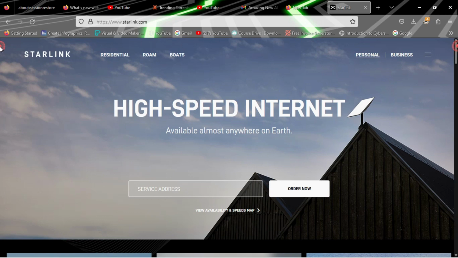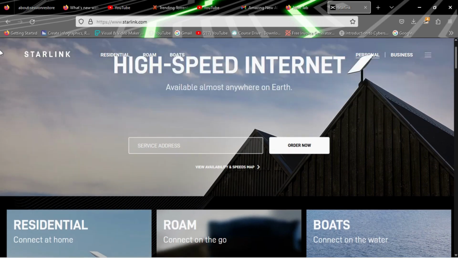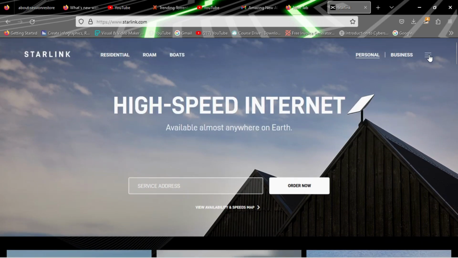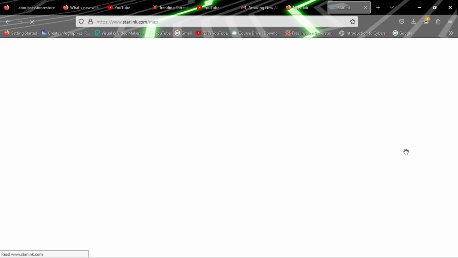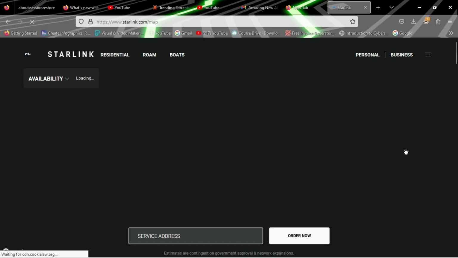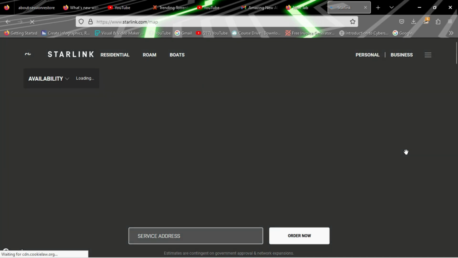The other way of going about it is you basically choose the location that you're in. So this is their page, and what you do is you scroll over this side, and you choose where exactly you are located, and from then on your experience will be tailored to the location that you enter.